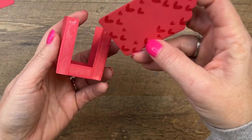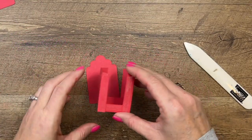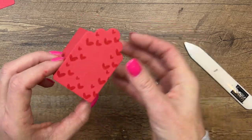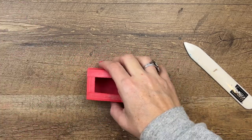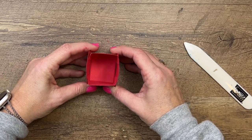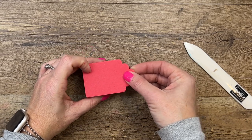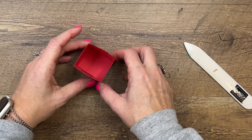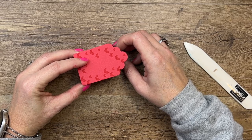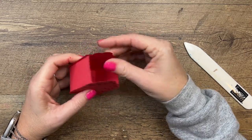Now get your tags that you have cut out — two Sweet Sorbet tags — and we're going to adhere that to the back. Before I press it in, I'm going to look and make sure to center it so that it won't be seen on the tops, the sides, or the bottom, and you want it to be straight. Sometimes you could go like that — it might be a little bit easier to get it flush with the bottom. It takes a little bit of trial and error, I will admit that for sure. There's your box — easy, right?